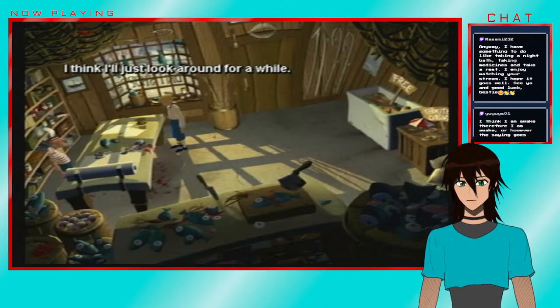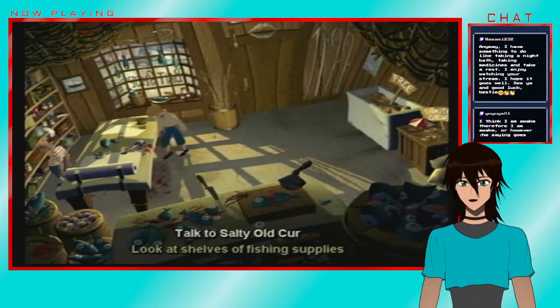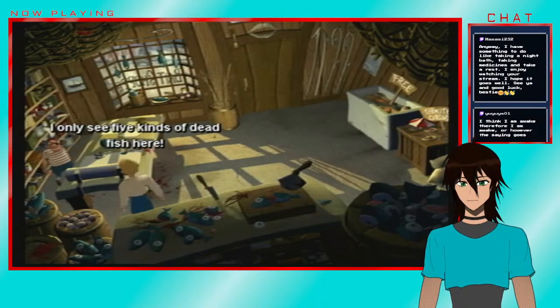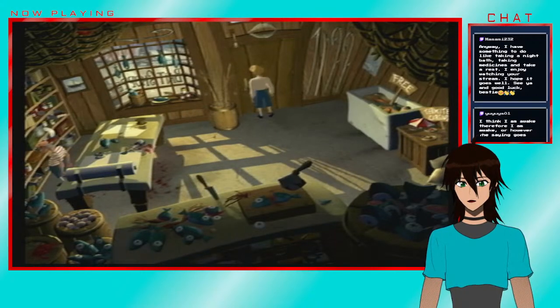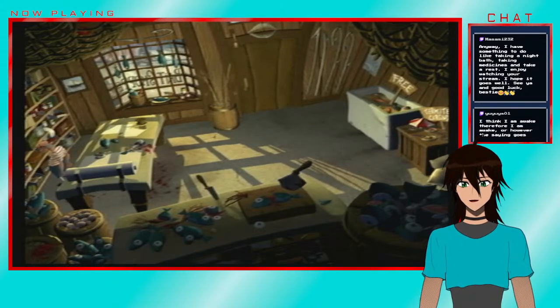Okay, I think I'll just look around for a while. Well, you look all you like, but if you break it, you bought it. How am I supposed to break the bait? I only see five kinds of dead fish here. That's not our entire selection, you know.